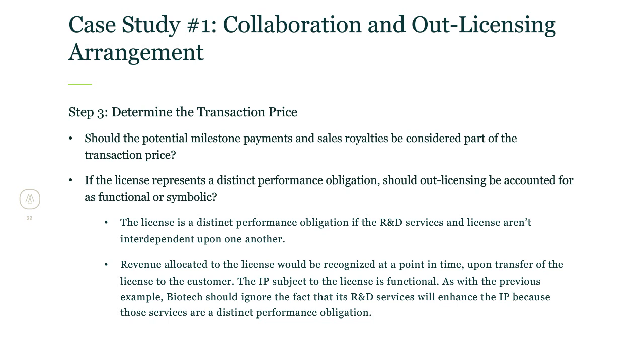If the license is functional, then when we get to step 5 for revenue recognition, this portion may be recognized when the transfer of the license is completed to the customer. Now, if the license is not functional but symbolic, then it should be recognized over time together with the R&D services. So some other complexities include non-cash consideration or if there is a significant financing component. We're not covering these today, but those warrant further analysis in terms of arriving at what your total transaction price is.